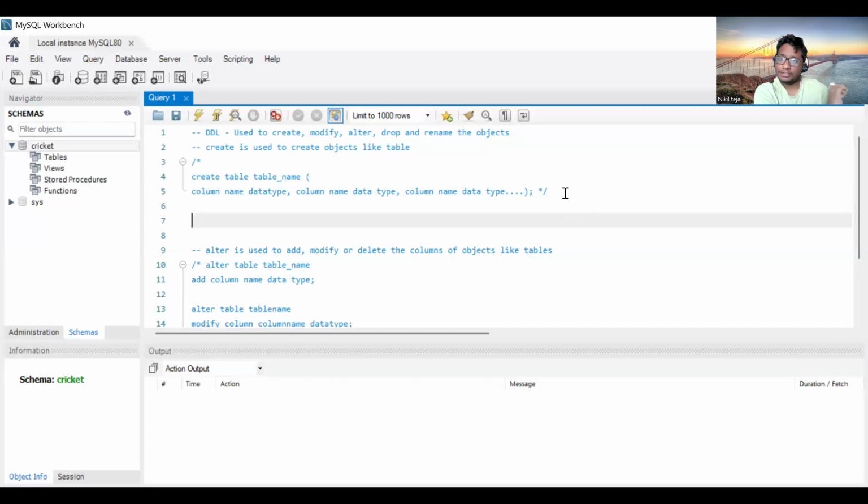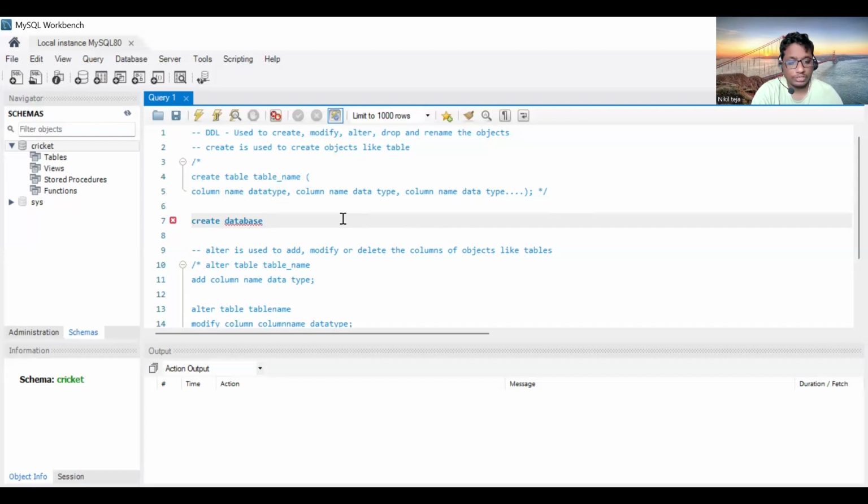So first we will be creating the database, then we will be using the database, and then we will be creating the table in that database. So how to create a database? Simple, guys. Create is a keyword. Create database, and what name can I keep for the database?